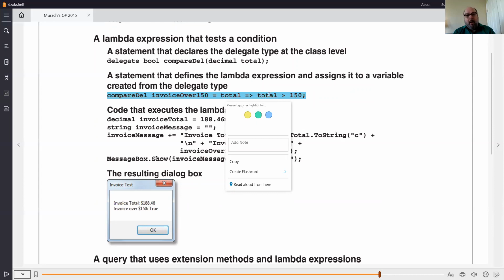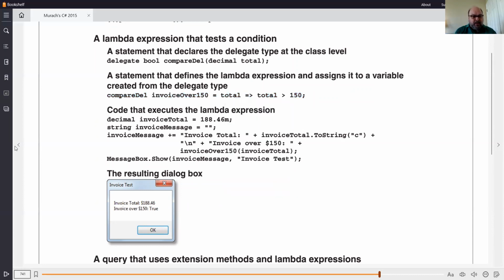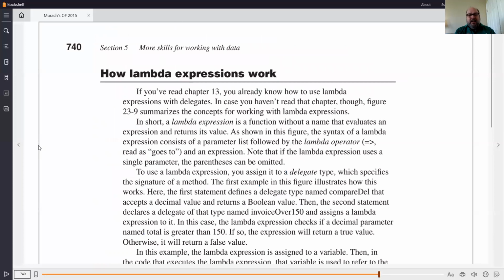All right. So I want all the totals that are greater than 150. That's the variable that I'm using to hold those totals. And I want you to take the results of that and put it into invoice over 150. Now, I'm not saying does that make sense or not, but at least intuitively, it should make some sense.